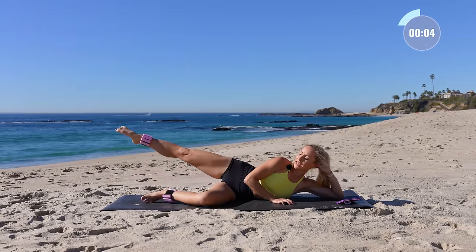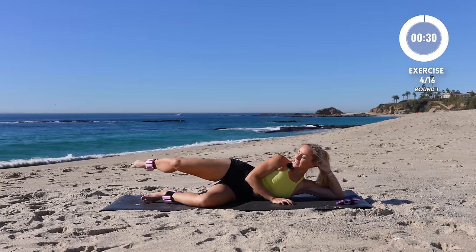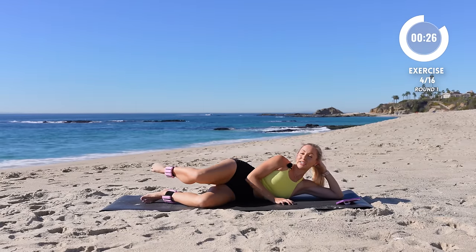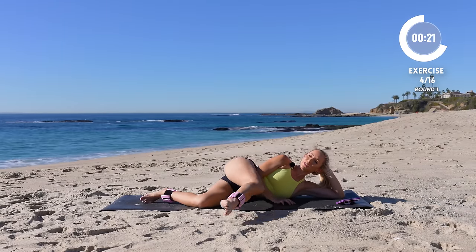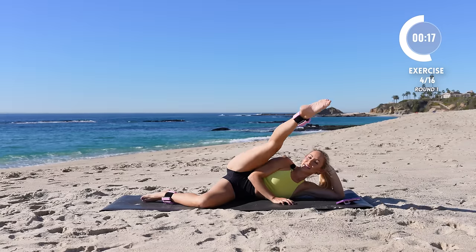Okay, now we're gonna reverse that. So go up and around the other way, pull the knee in, and then extend side. Good, up and around. Feels like a good little stretch at the same time. And you can just enjoy the beach with me here, listen to the waves, and get a good workout in all at the same time.